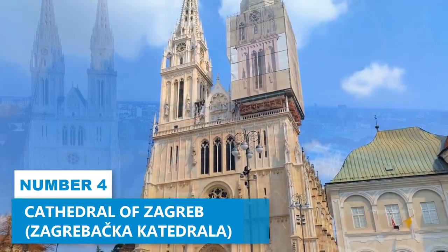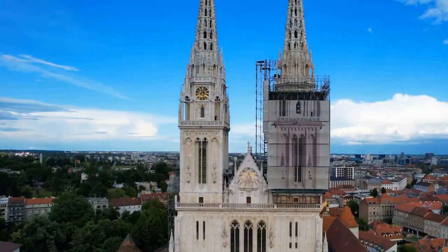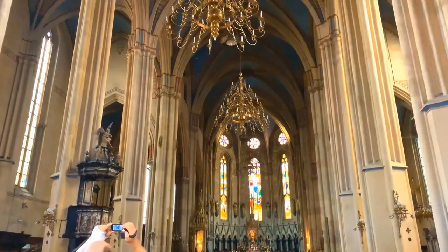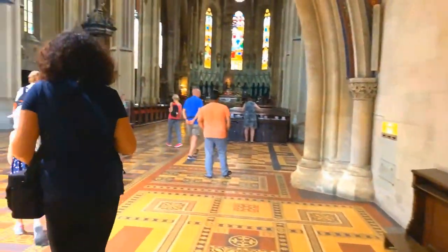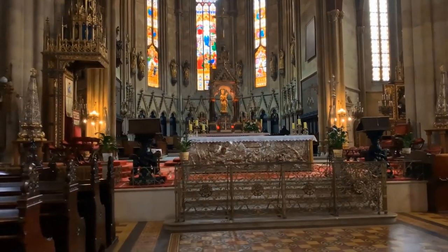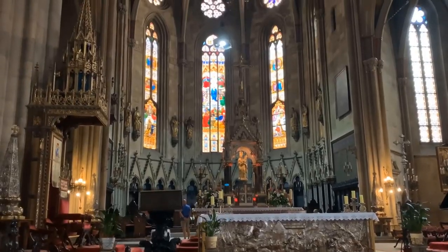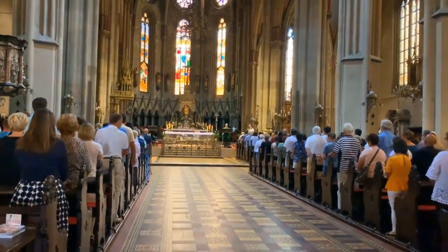Number 4: Cathedral of Zagreb. Ensure to visit the Cathedral of Zagreb. As the second tallest building in Croatia, its grandeur is unmatched, offering magnificent views of the city's skyline from its elevated location in the Kapitol district. A symbol of religious devotion, this Roman Catholic Cathedral beckons anyone seeking both spiritual and cultural experiences. Step inside to be entranced by its impressive architecture and monumental structure. Despite damage from an earthquake, it has been lovingly restored. Make sure to explore the intricate interior details, climb the towers for panoramic views, and enjoy the serene atmosphere.